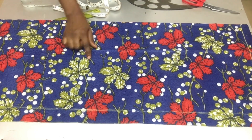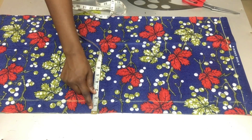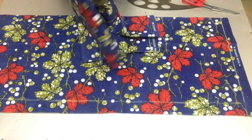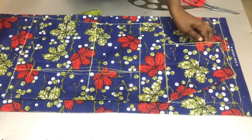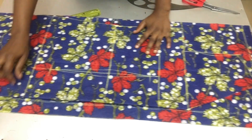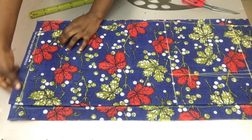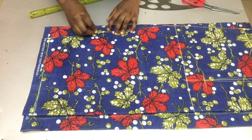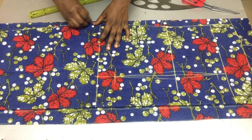This is my back pattern. I went ahead to mark my zipper allowance which is 1.5 inches, made my starting line, and I have two pieces for my back pattern with right sides facing right side. You just place the front pattern on the back pattern after the zipper allowance — that line is your center back, while the folded part of your front pattern is your center front. I'm now tracing the sides so that my back pattern will be the same as my front pattern.